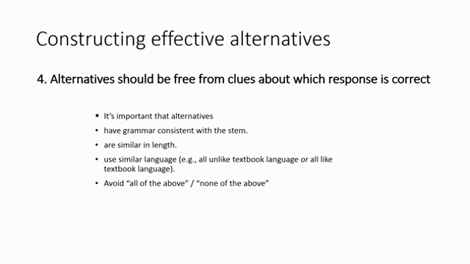So you can use it, and I use it quite a lot, but just avoid it, because what you want to do is test somebody's ability to know the correct answer, not be able to narrow it down to two and then get away with it. So just think about not using those too much.